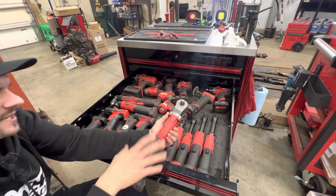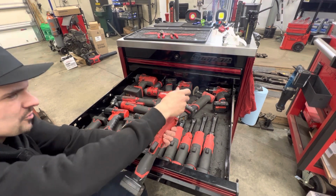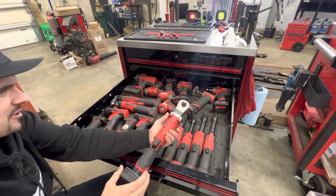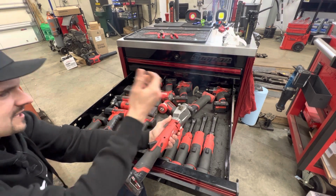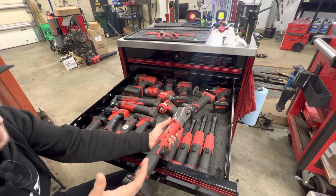There's plenty of jobs that I use this for, and it's been fine for me. I did get it in 1/2 inch because I didn't want the torque loss in the anvil. People can say what they want, but I've noticed a difference for sure. So obviously I have the bigger anvil and a bigger socket on there, more power transfer. So that seems to work for me.